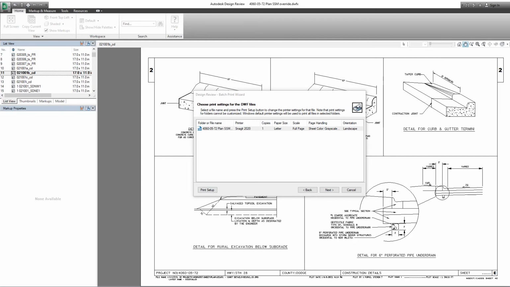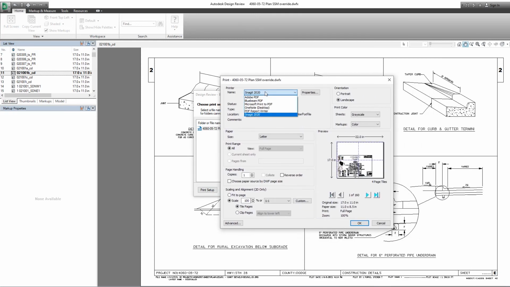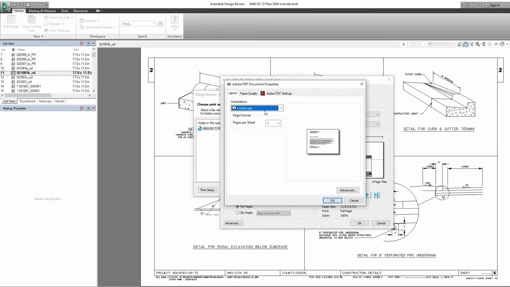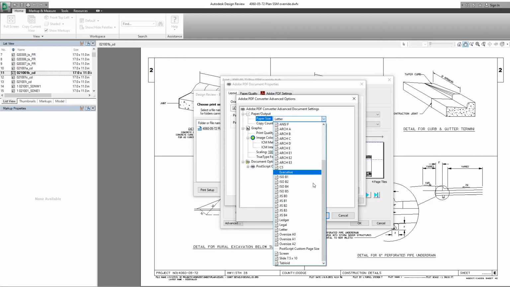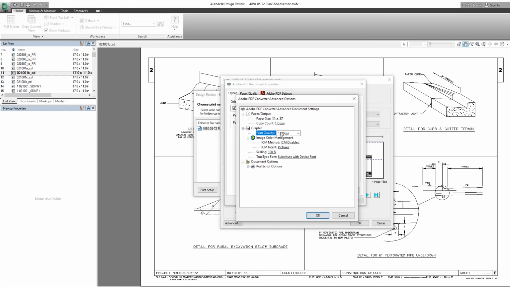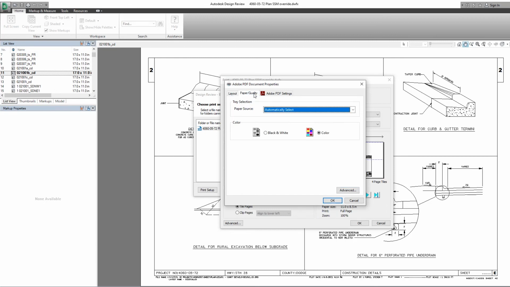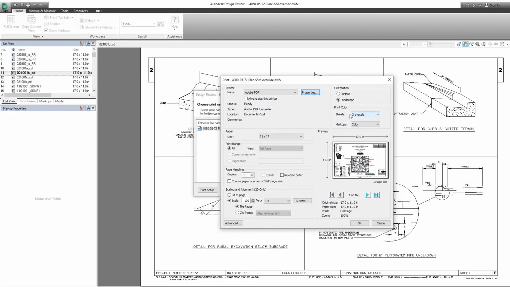And then I would go to Print Setup, bring this back over, and now I can just use my Adobe PDF printer, Bluebeam. I mean, the DWF has captured all the, I guess, intelligence out of your CAD files. Now it's just a straight conversion from DWF to PDF. So now I just go to Properties, my Layout, Landscape, Advanced, change this to 11 by 17, ratchet this down to 300, say OK to that. Paper quality, I can just leave that as color. These are set up to go to grayscale though. Everything looks good in here.